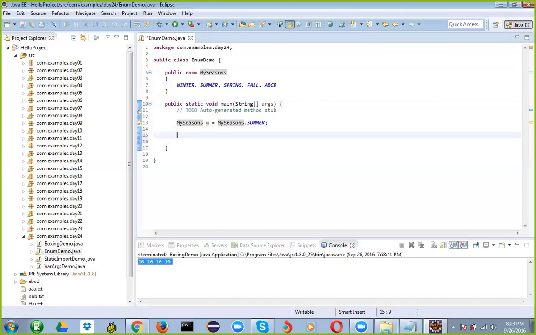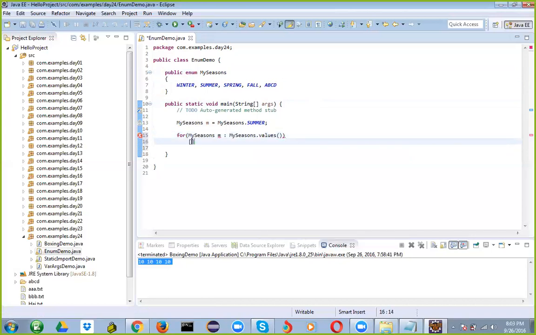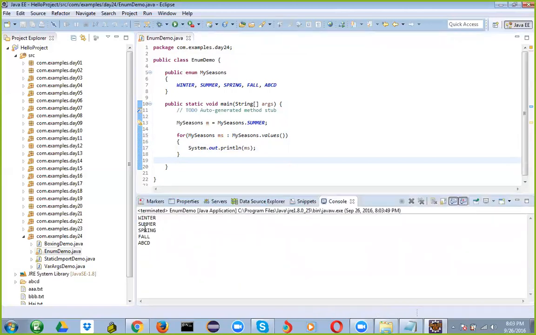Suppose you want to read all the constants from the above program. So from here, all the values got displayed, right?